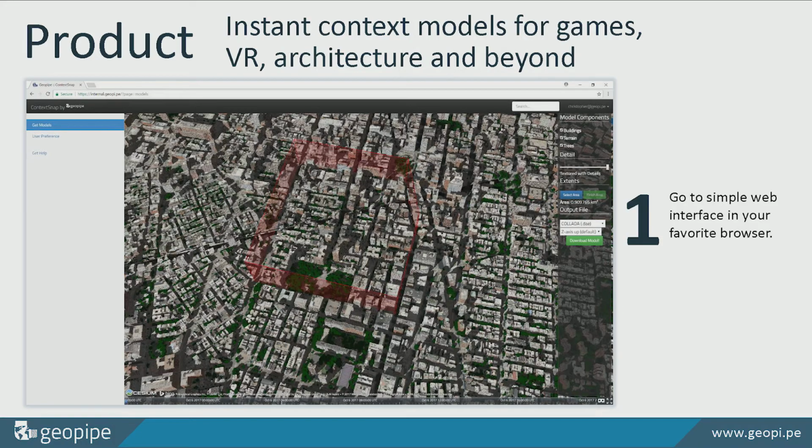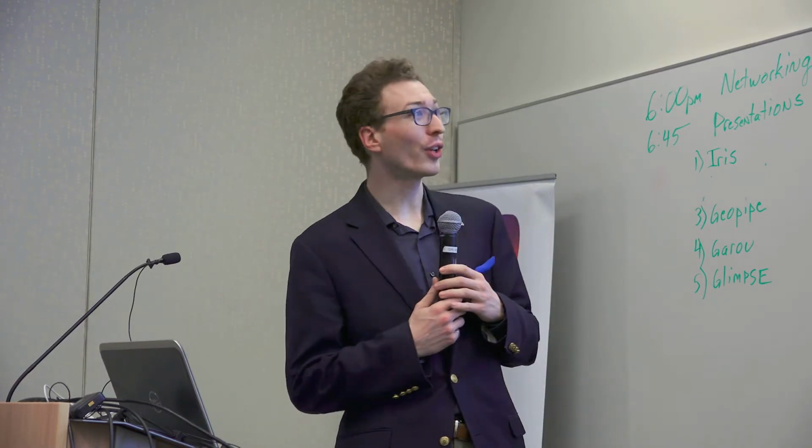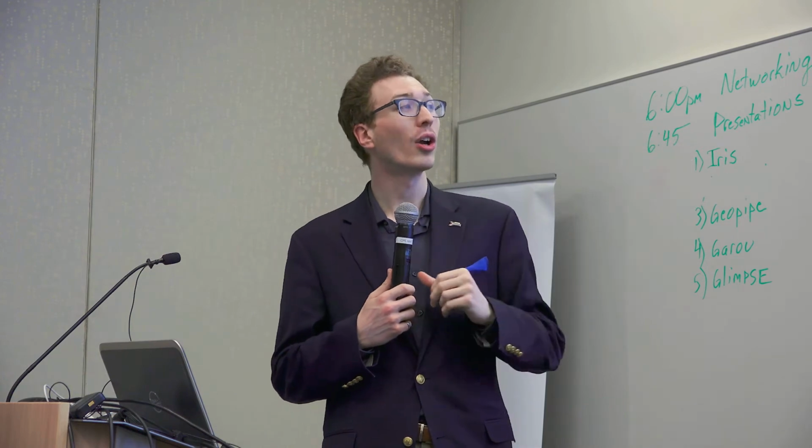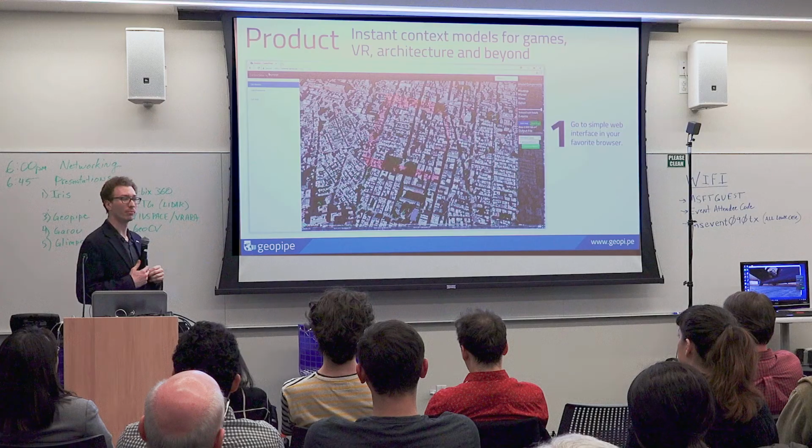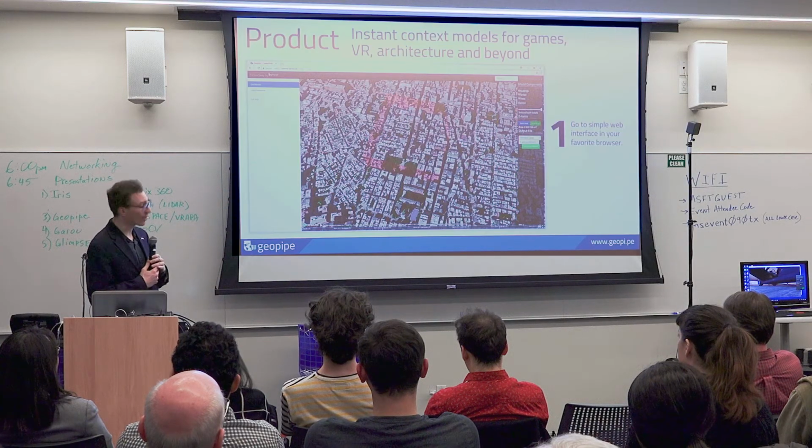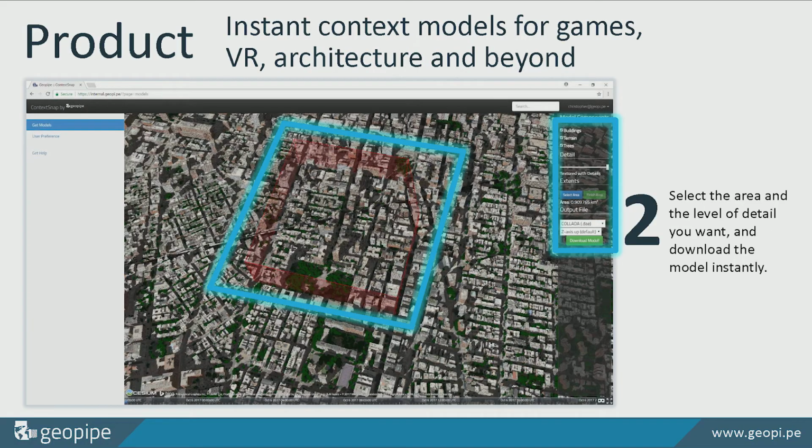The way that you actually interact with our models is with a simple in-browser web interface. There's a few 100,000 lines of C++ code that actually go into algorithms that understand the world, but for you, it's much easier. You simply go browse through our model, select the area that interests you. You can then decide the level of detail that you want, so choose whether you want plain white masked models all the way up to fully textured models where, say, every single window is cut out and replaced with a pane of glass.